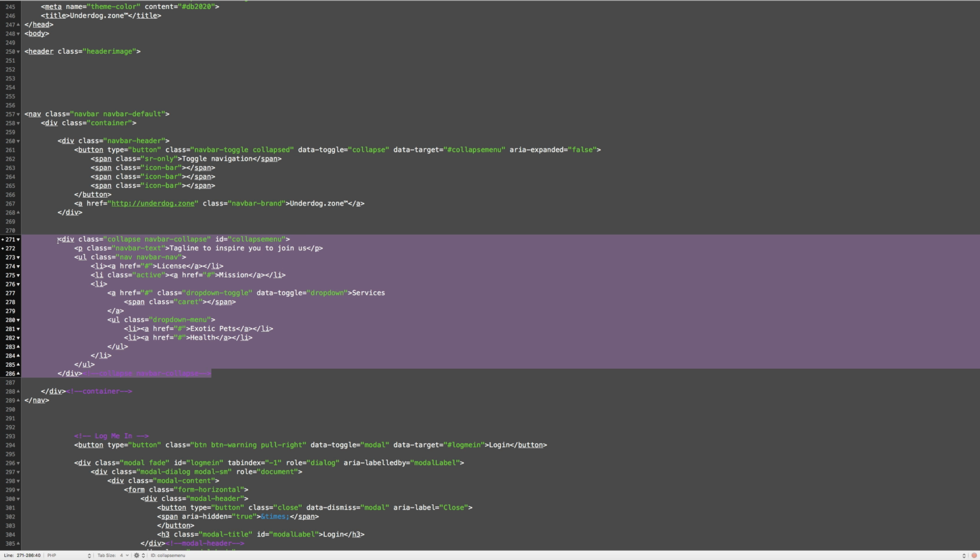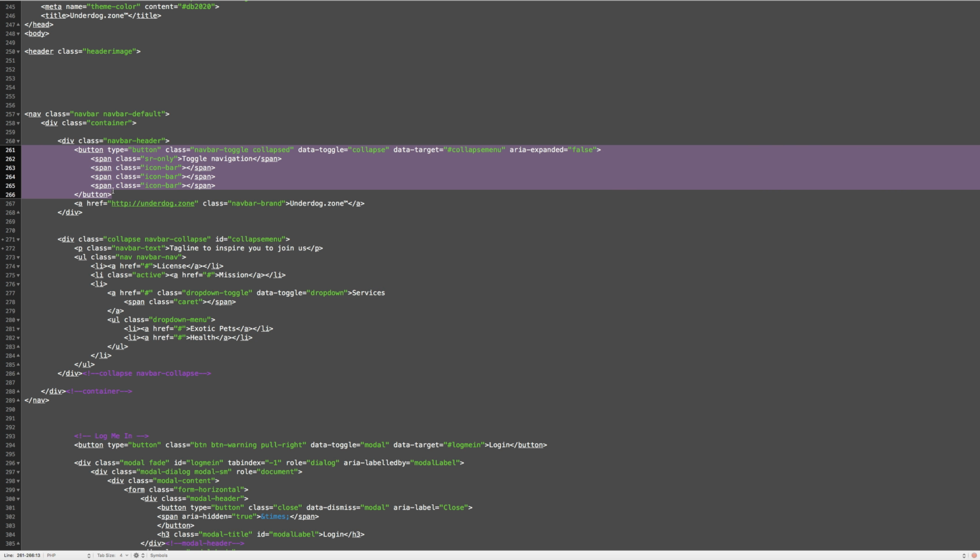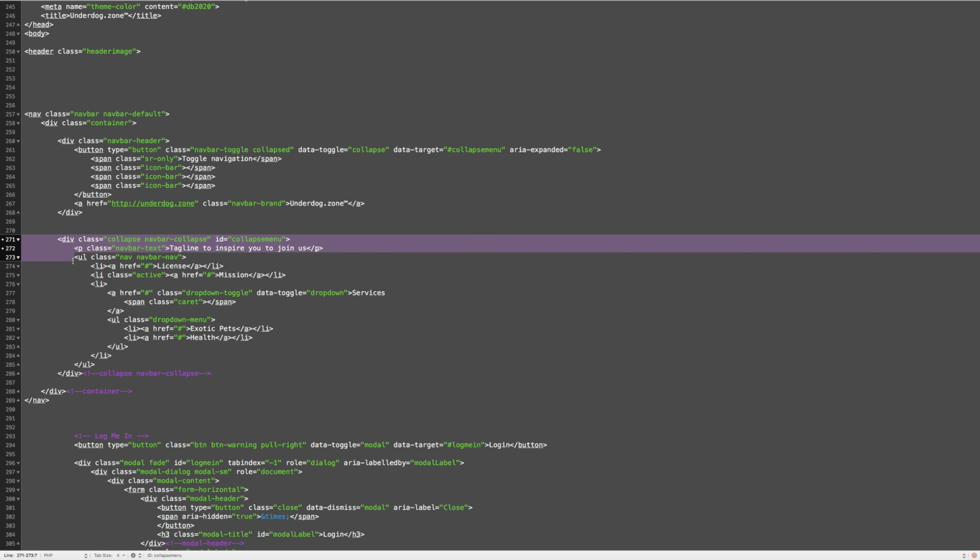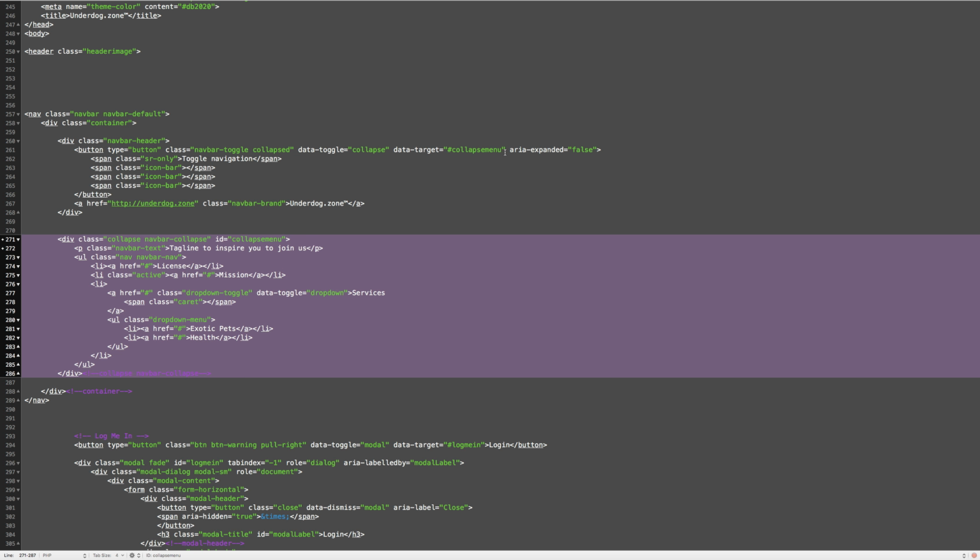Now, the actual hamburger button goes deeper inside the div class equals navbar-header. So this is the hamburger button actually. This is it right here. When we chose to put it somewhere, we didn't put it out here in the class container div. We put it all the way inside the navbar-header class div. Now, what ties this button with the area that has all the things that need to be collapsed is this ID whose value is collapse-menu. And here it is mentioned with a pound sign in front of it.